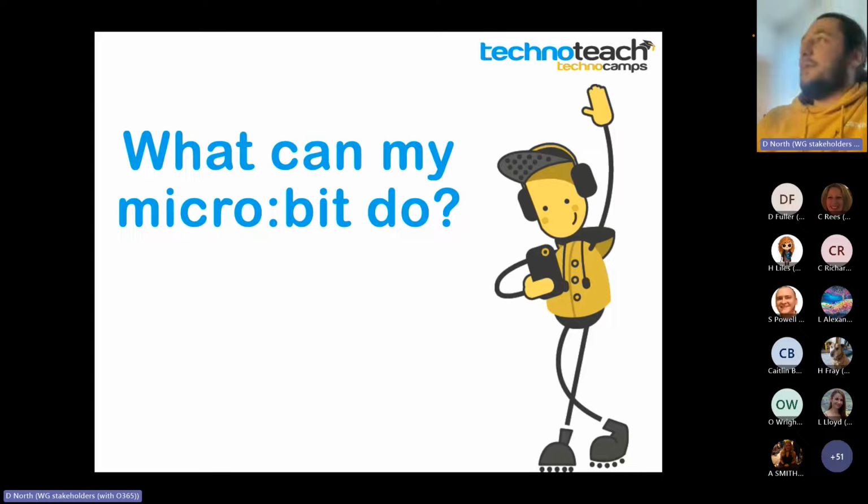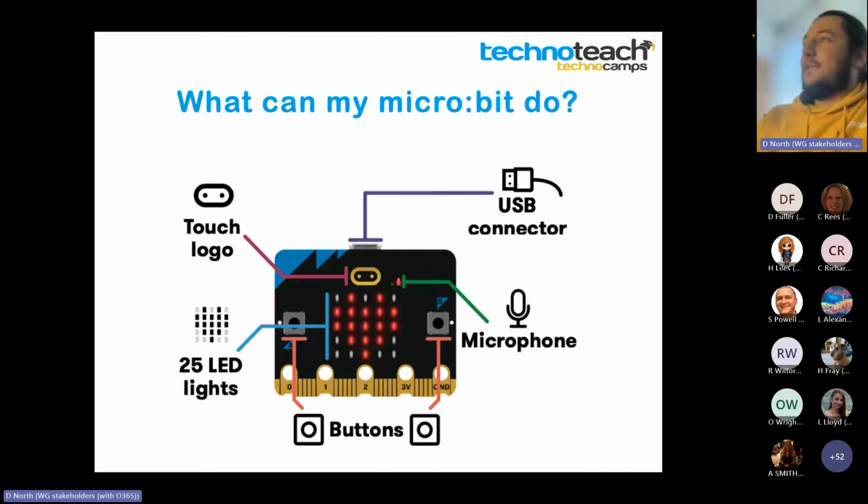So if you're new to the microbit and you've never had one before, or you just haven't got the opportunity to use one in your school, you may be asking yourselves, well, what can my microbit do? Why is everyone making such a fuss over these tiny little computers that have been delivered? The microbit is actually quite a powerful piece of kit, despite its small size. It is quite small, it can fit in the palm of your hand, but there are an awful lot of things built into it.